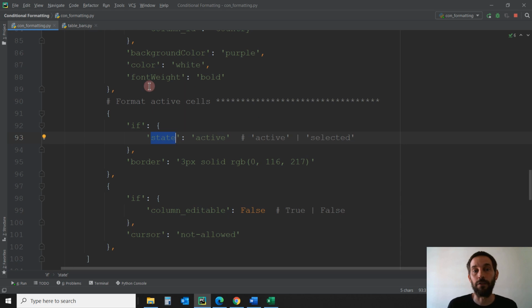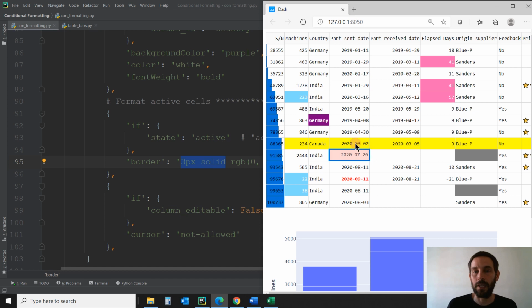But we're saying if the state of any cell inside the Dash data table is active, make this color the background and then make it a 3px solid border. So I think this color is bluish. So you can see that if I click on something, it's a blue 3-pixel border around the cell, right? This one or this one or this one. So it's really cool because it visually makes it clear that you're editing or doing something with this table. You see how the data didn't change because this data type is dates, and I'm putting text in there so it wouldn't change.